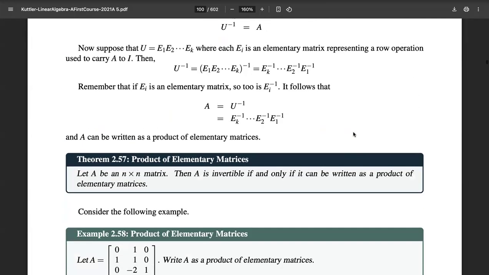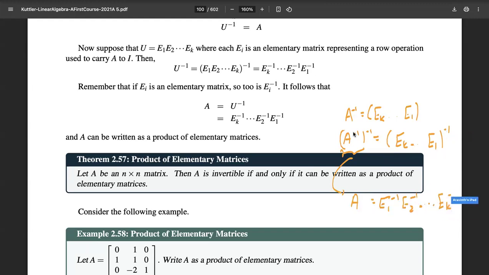And then from there we can go one step further. Since A inverse is the product of some elementary matrices, if I apply inverses to both sides, I will get A inverse inverse that's equal to this. And the inverse of an inverse, which we studied under the properties of inverse matrices, is equal to A. And we know that if I'm applying the inverse to a bunch of matrix multiplications, I need to reverse the order, right?